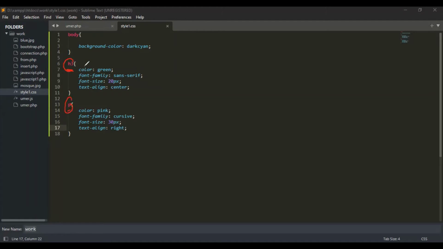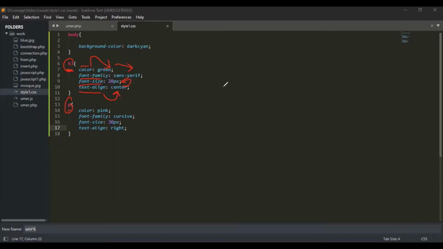So inside this selector, we have properties. This color is called the property. This font family is called the property. Font size is called the property. Text align is called the property. But what color do you need? Green. What font family do you need? What font size do you need? What type of text align do you need? This is all called the value.